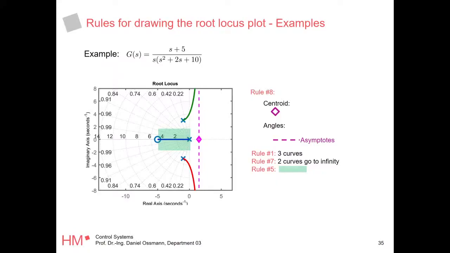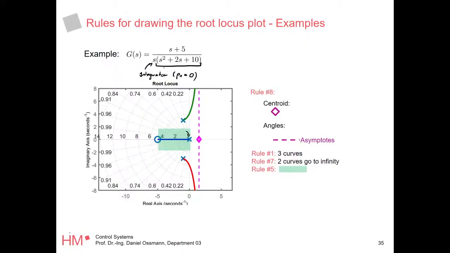So the next example again has 3 poles, but this time actually we have the same second order pole pair here, right? So this is the same as before. This time, however, we have a pure integrator, right? That means we have a pole, let's call it pole 1, at 0. See it here. The other 2 poles are the same as before, and this time we only have 1 zero at -5 here.